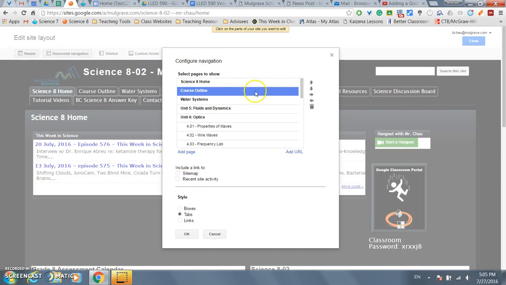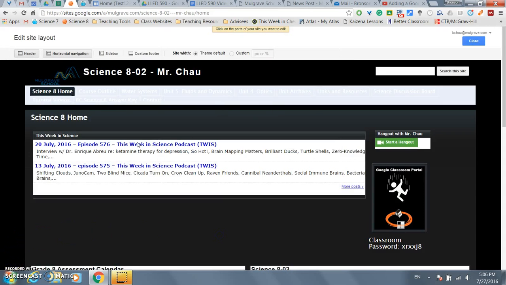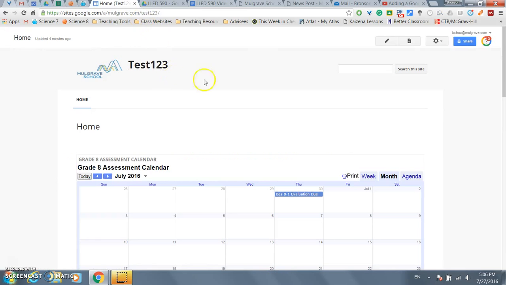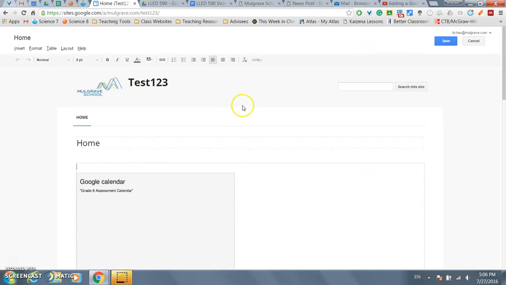If I wanted to make this course outline page a sub-page to my home page, I could just click on this side arrow here, the right arrow, and it will make it a sub-page. But I don't want to do that, so I'll go back. Also, going back to this test page here, you can choose the type of layouts that you want to use.